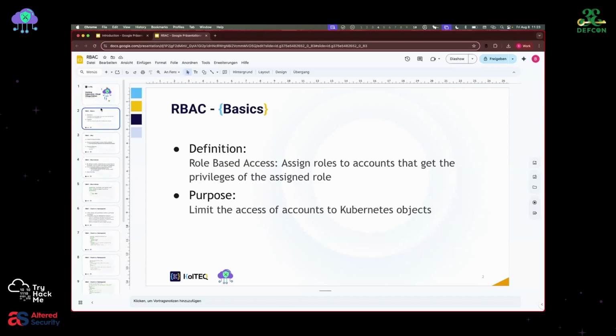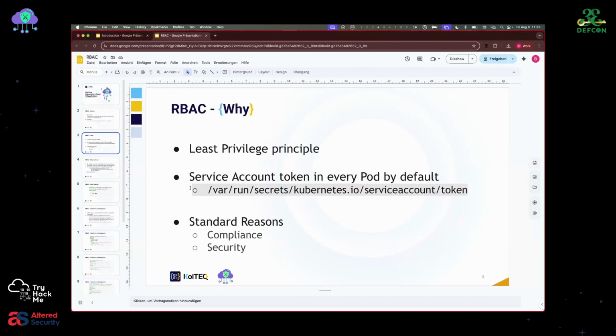I think most of you may know role-based access. RBAC in Kubernetes is the main component of regulating access to the Kubernetes API. With RBAC, we can apply the least privilege principle. And it's so important because by default in Kubernetes, in every pod there's a service account token mounted. You can find it under /var/run/secrets/kubernetes.io/serviceaccount/token. For example, if an attacker has access to a pod or somehow gets code execution inside the pod, the attacker can then use that token in order to talk to the Kubernetes API. And for us as a cluster operator, it looks like valid authentication because the token is valid, right? But in reality, it can be an attacker doing something with the token.